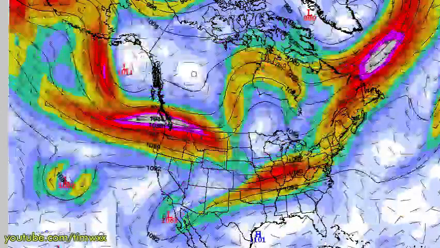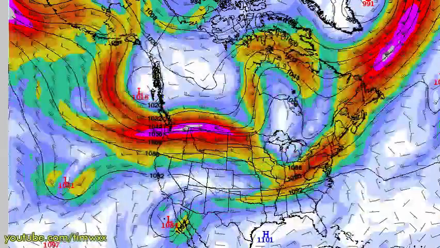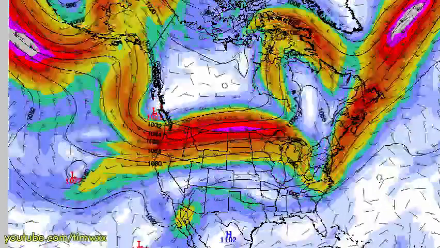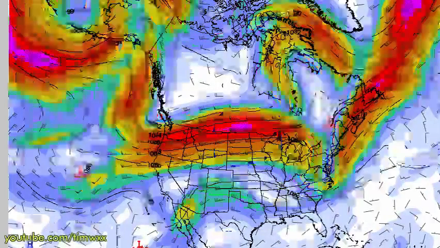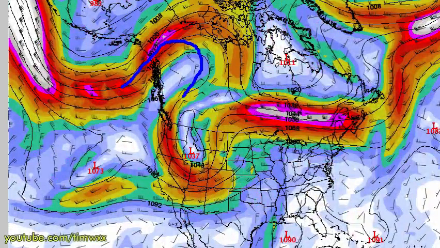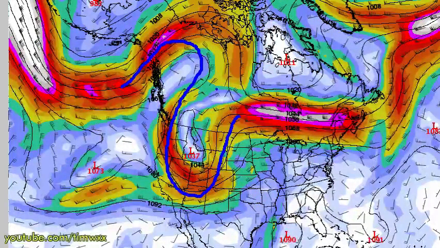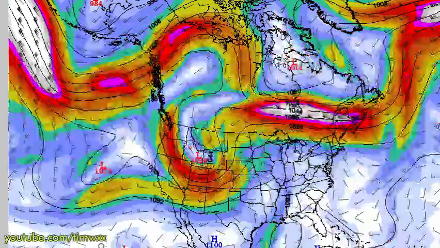You can see a new jet segment coming in the Pacific Northwest, so that's going to be the next weather maker. It's going to couple up with that next surface system over the Dakotas late next week. And then we see this troughing over the west coast. So this is polar air starting to move southward. And we get a little bit of ridging up in Canada.